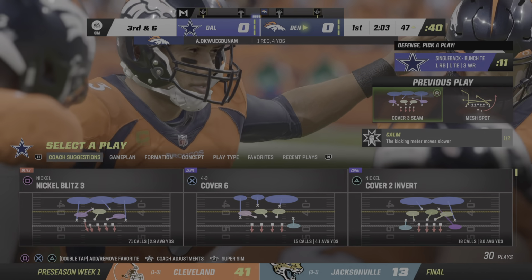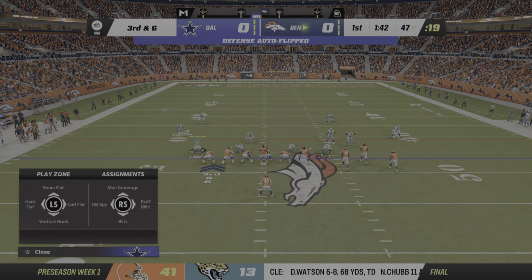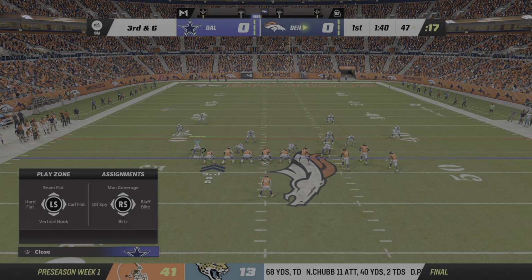Completion was given up, and that's why you play zone defense, so that you can have people around the ball when it's caught, and you don't give up much run after the catch.